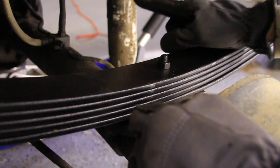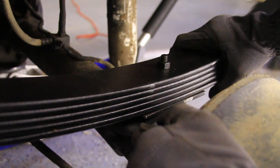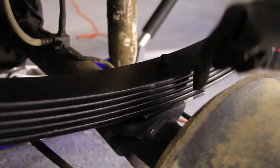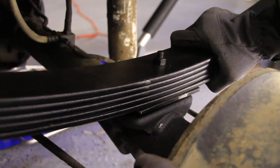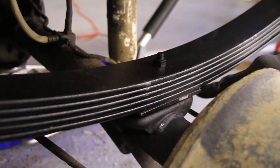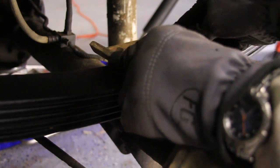Okay, so I've loosened the other end so that I can maneuver this around a little bit. Now I guess I should have shown you this before, but there's a pin that goes through here. On the bottom it sticks out a little bit, and on this plate down here there's a hole. So what we need to do is line those up. Just like that. Now all we need to do is put this plate on top.